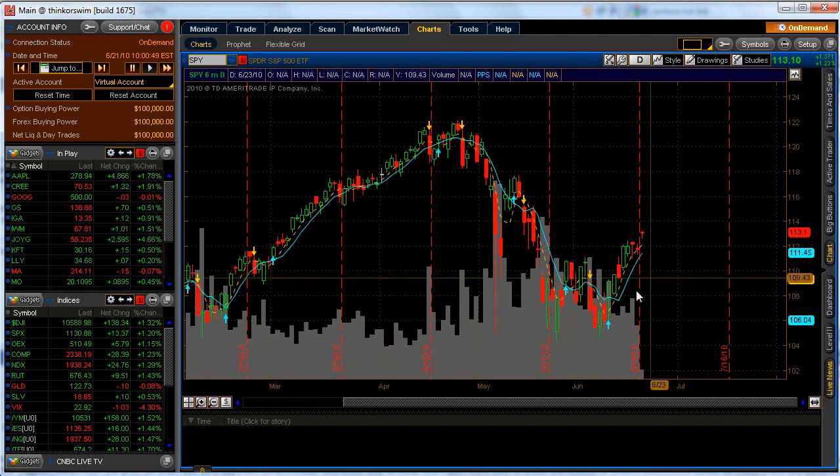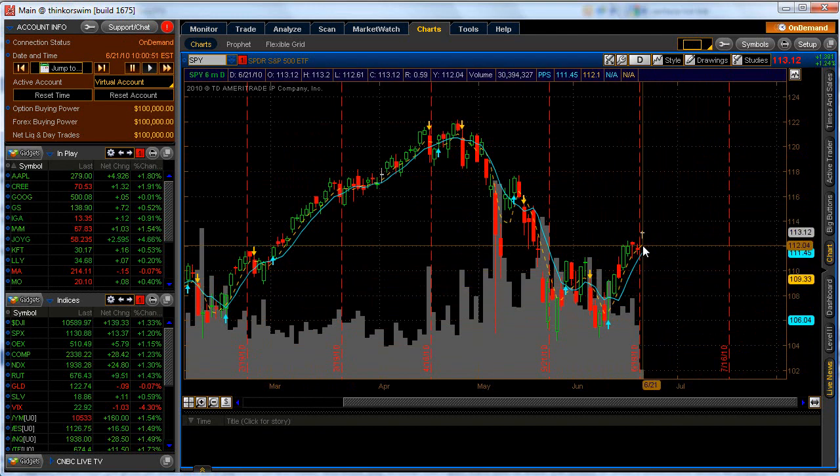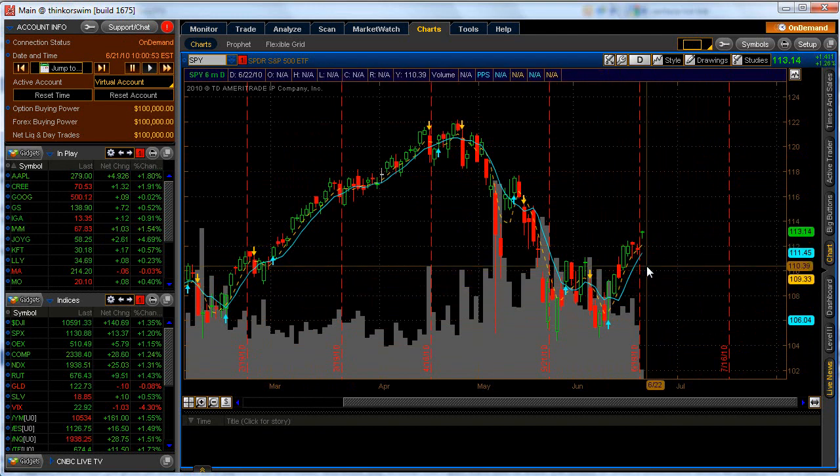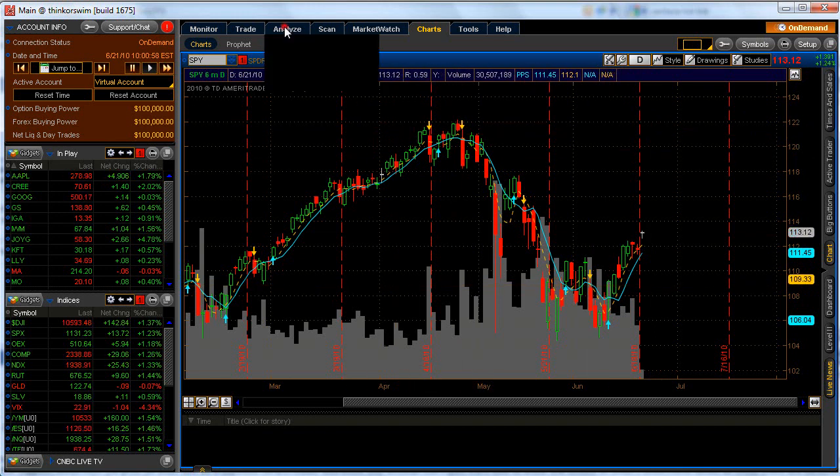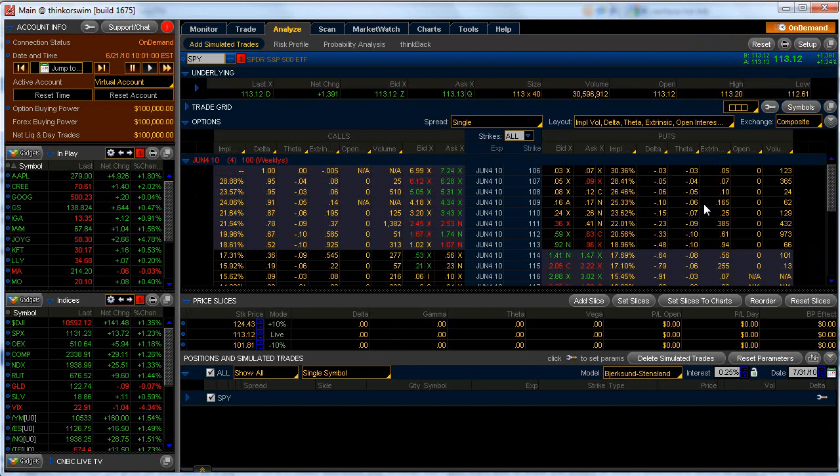Okay, so on Monday, we see that this has kind of jumped up, and it definitely has run away from our 109. We could go back and take a look at our 109. The delta is now 10. So this is not real attractive right now. And it's only Monday, expiration's Friday.